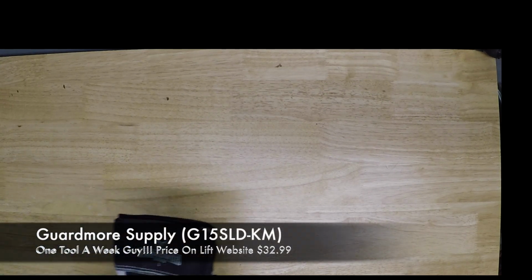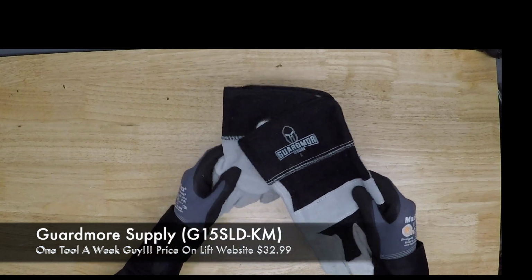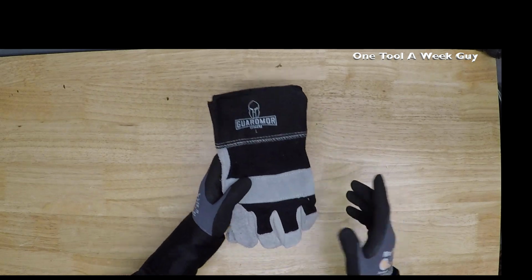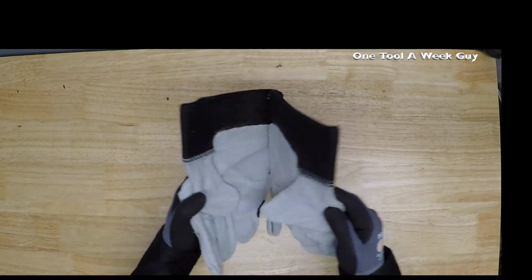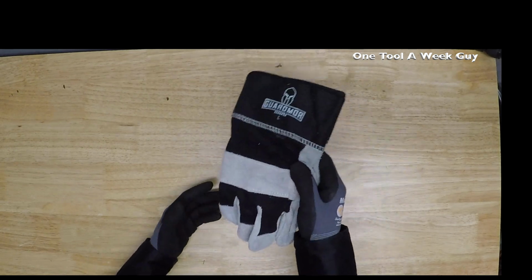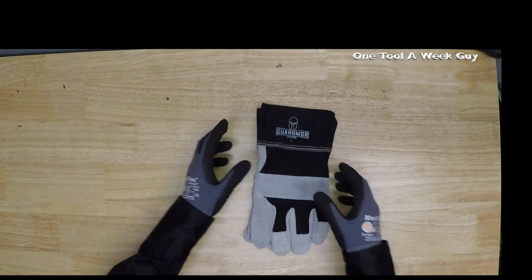Next item is our regular Gardmore Supply G15SLDKM regular cowhide gloves right here. Of course, for landscaping, they're going to work great. These are Gardmore, which is a Lift product, and if you go to the Lift website, they'll have them. You're able to find them in a 12 pack only, and they run about $32.99 for the 12 pack. They're ideal for landscaping and light construction work. Maybe you're working with a shovel.